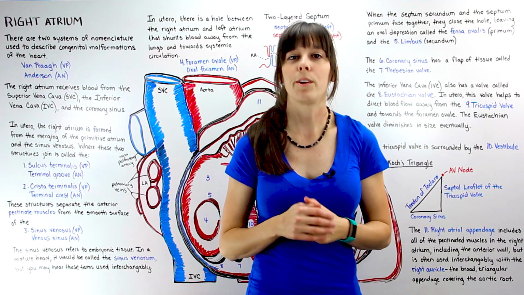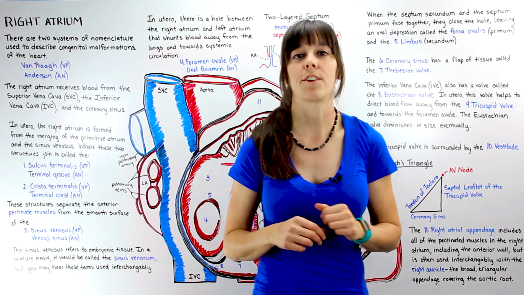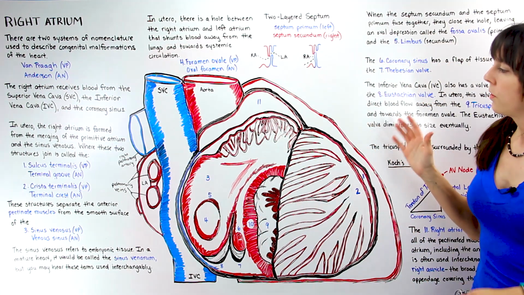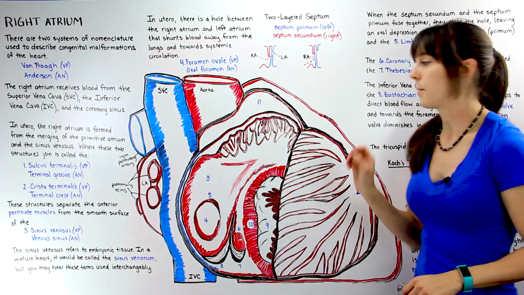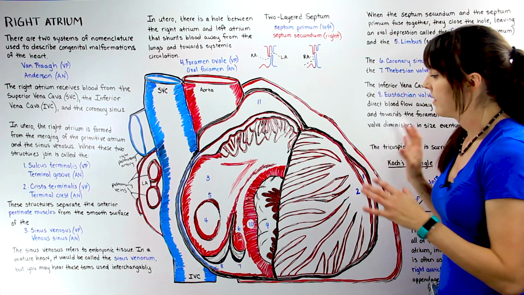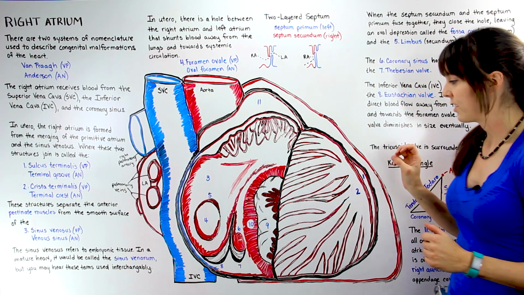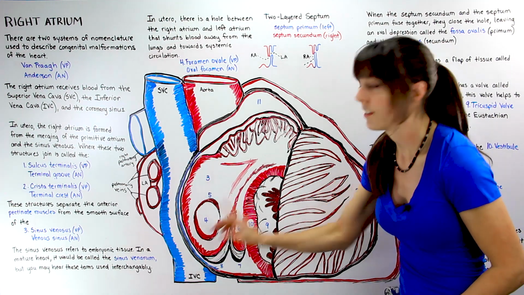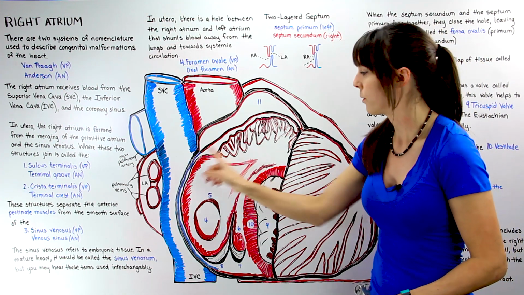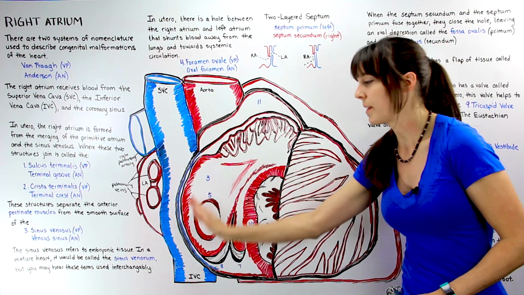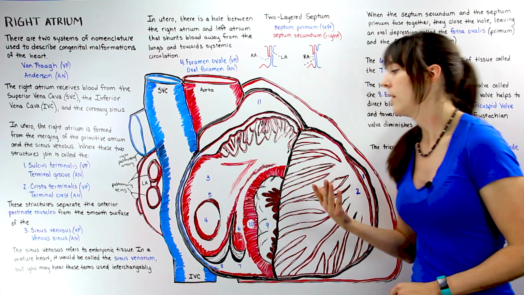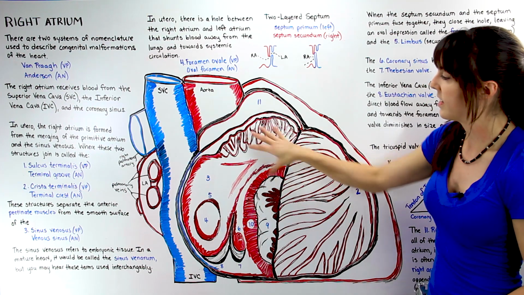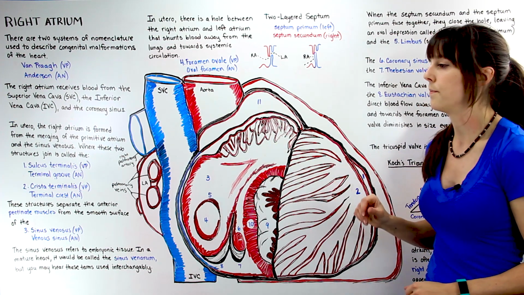In today's lecture, we're going to discuss the anatomy and nomenclature of the right atrium. You'll see in the following diagram that the right atrium has been isolated from the rest of the heart so that we can focus solely on these specific tissues. You'll also see that there's been a dissection made at a structure which we'll learn is called the sulcus terminalis. And what we've done is made this dissection and opened up this flap of tissue on the anterior wall so that we can visualize the internal structures of the right atrium.